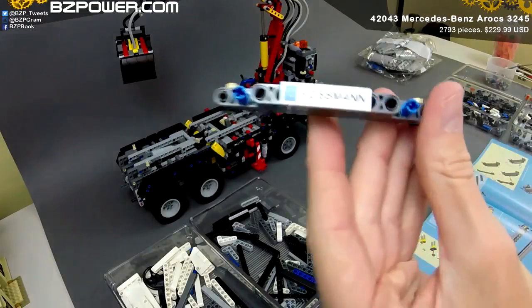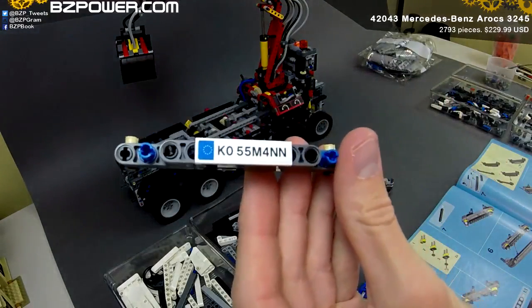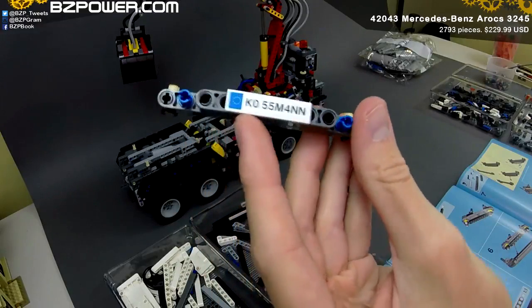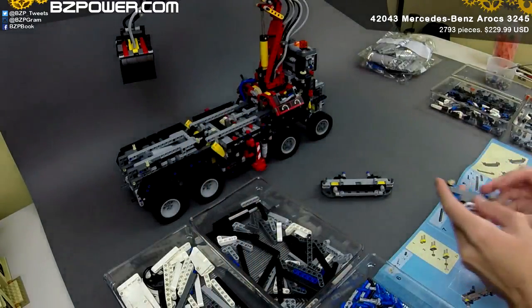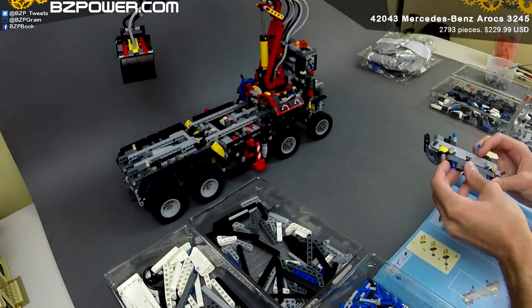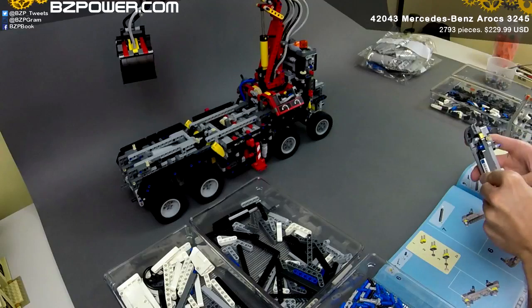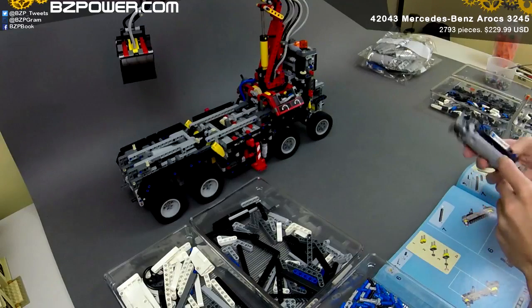So here we've got the license plate. I'm not sure what country that's supposed to be. If I had to guess, Germany, if only because it's a Mercedes-Benz, which is of course a German auto manufacturer, but maybe someone in the chat can correct me there.